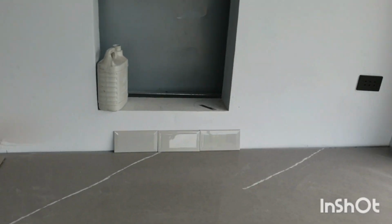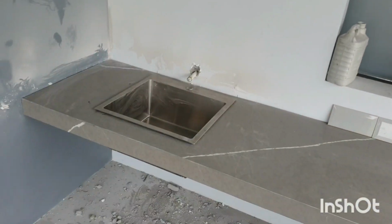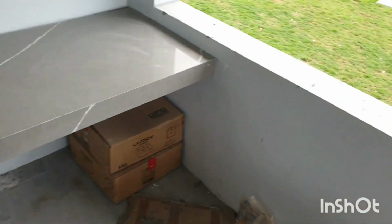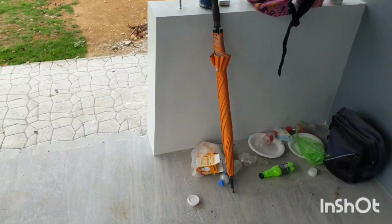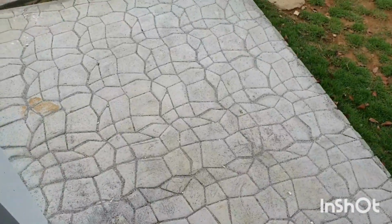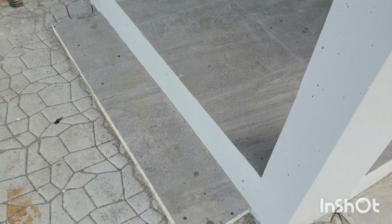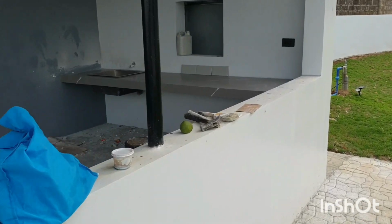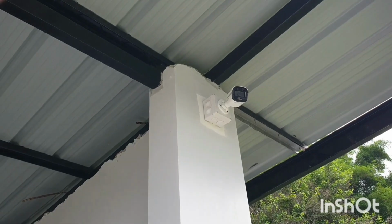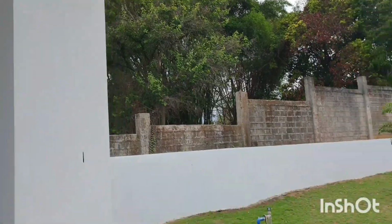What Ronnie's got to do in here is finish this top bit. Put my splashback on. Put some tiles on the top of this. Then the boys give it a damn good clean. The painter finishes off little bits. And then I would hazard a guess it's my turn to get up a ladder, and I'm going to, as I told you before, move that CCTV camera a fraction of an inch over to one side so it's got more of the back.